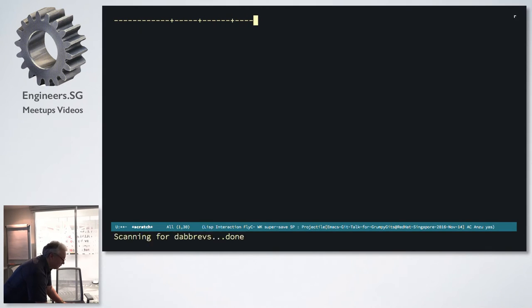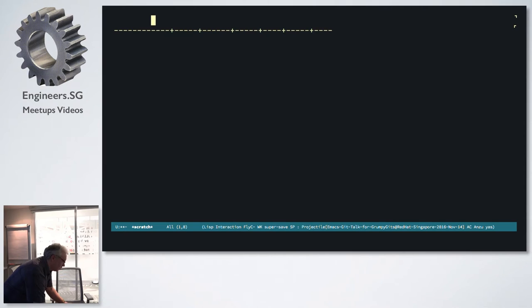Okay, look at this wonderful diagram. And every time I do a plus, I'm finishing some work. So I'm adding a commit. So we're going to just call these 1, 2, 3, 4, 5, 6. And that's me working on these pieces, right? So we'll give those proper names in real life, but we're going to just number them.